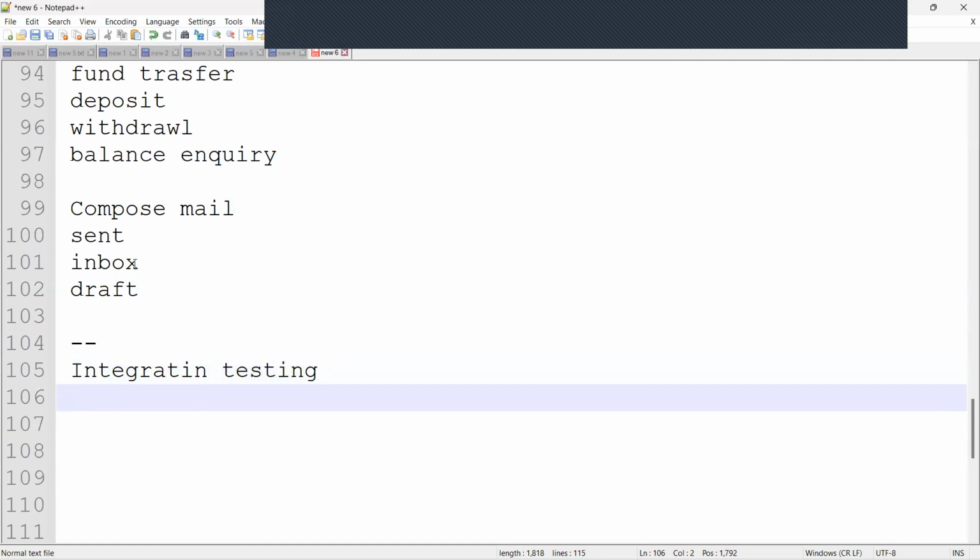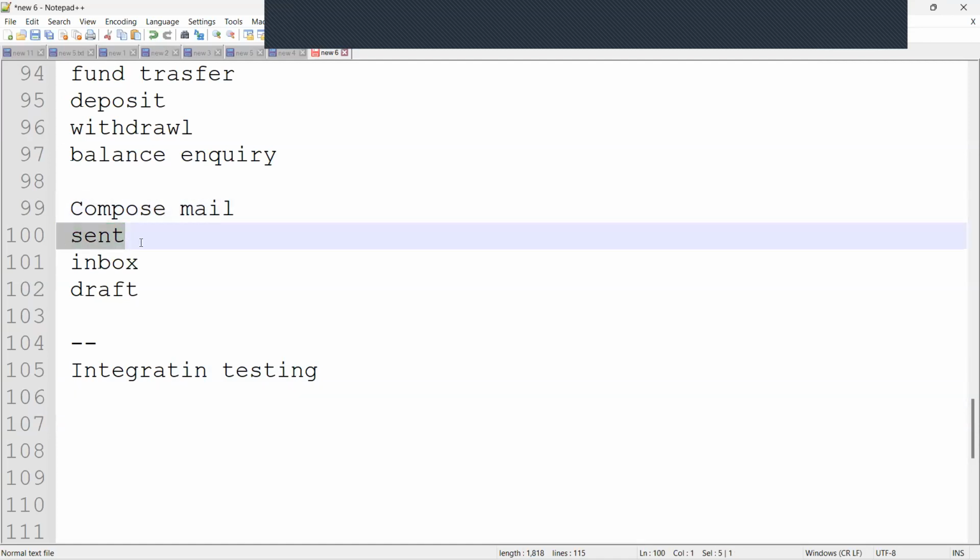After sending the mail, how will you cross verify whether the mail was sent or not? How to check? You see it in the sent folder. Exactly. Navigate to the sent folder, and it will show you all your sent mail. So what is interrelated here? Compose and send. Here we are sending the mail, and now we are checking whether the mail was sent successfully or not.